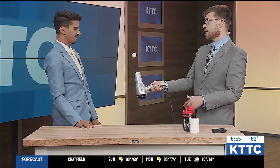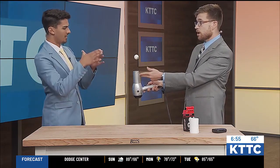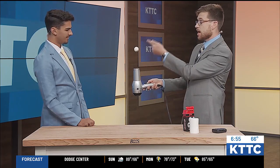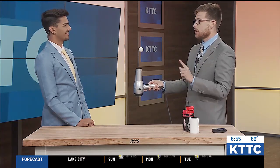And so what's happening is that we do have lower pressure around the perimeter of the ball, and there's higher pressure on the side of it. So if I continue to move it from side to side, the higher pressure around the outside of it will continue to push it towards the middle there. This is just simulating what an updraft is, and the ball is simulating the hailstone that we're seeing in the cloud. So this is staying in place because of what a scientist discovered, Daniel Bernoulli.